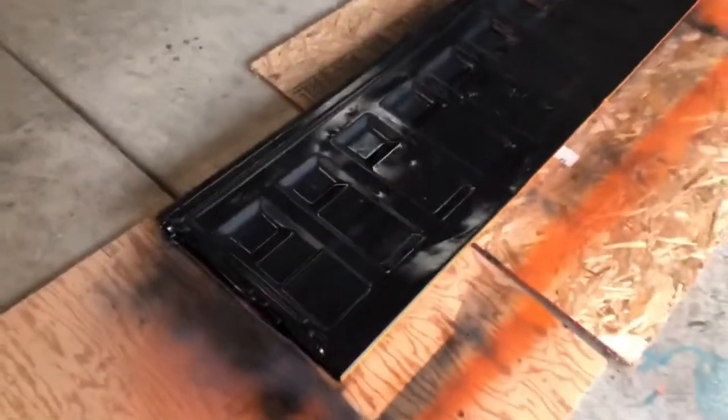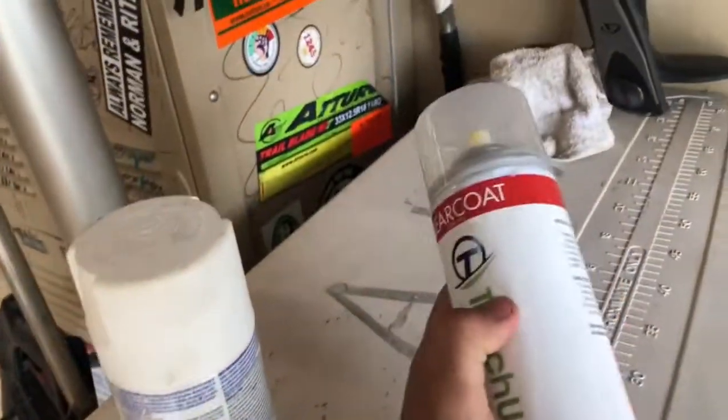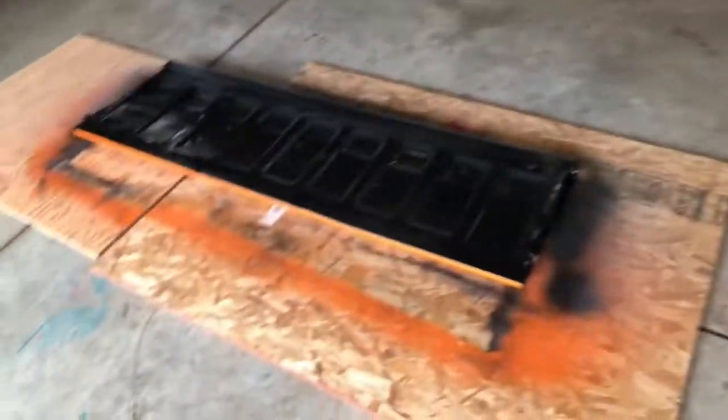All right, guys, this is 3 coats of clear. Later, or it might be 4, I can't remember. No, it was 3, because I saved a little bit of clear coat. I had to get a different can for the back side because I ran out on the front side stuff. I saved a little bit for the GMC, and I am gonna do it in today's video. I had some white paint, so I am gonna get the GMC logo done today as well.